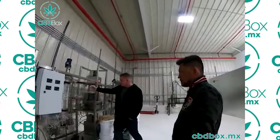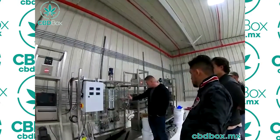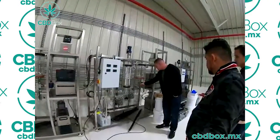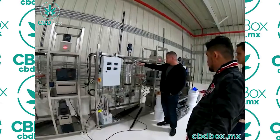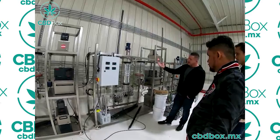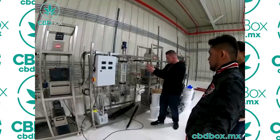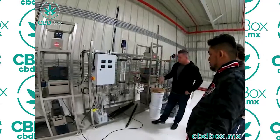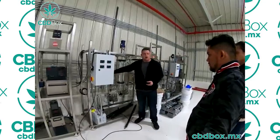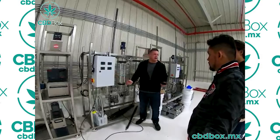But when you're looking at this, you have the raw materials put into this. It's then forced through with the pump here. It's forced through this series of tubes, and it goes through your condensing and heating coils. And if it was on, you'd see it, you got cold and heat working at the same time. And it separates wanted from unwanted material. This is a cold trap, so inside this, you actually fill it with dry ice. And you keep it, this full of dry ice is good for about 8 hours.